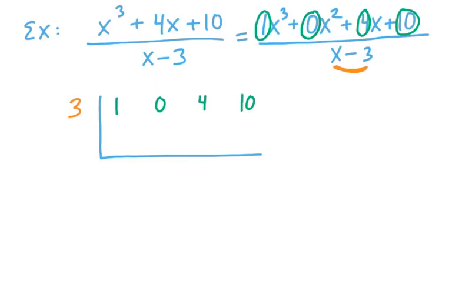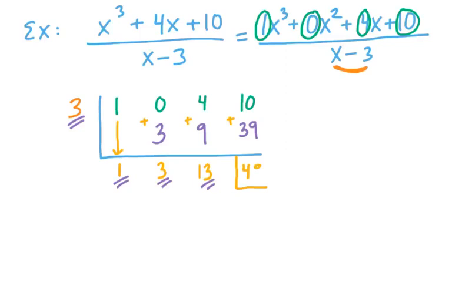Now that it's set up, we can begin that process of dropping, multiplying. It's a very repetitive process, so once you've done it a couple times on your own, it will feel pretty intuitive. Begin by dropping the first value down. Then we're always going to multiply the value at the bottom against the value out front. In our case here, 1 times 3 gives me a 3 to place in the new second column. I then add down that column to get 3. I take the 3 we just found and times it by the 3 up front to get 9. Then I add down my third column to get 13. I multiply the 13 by the 3 out front to get 39. I add down my final column to find that my remainder in this problem is 49.